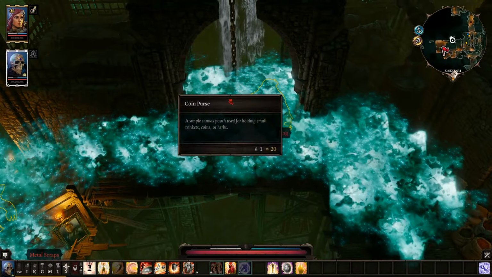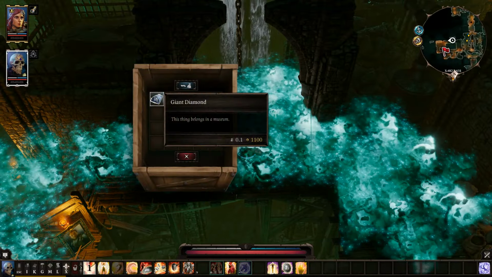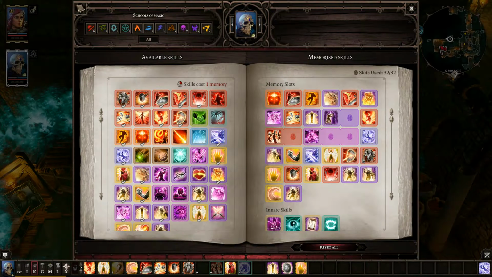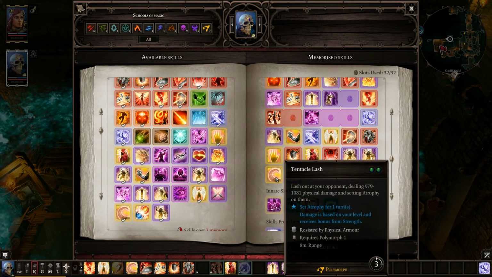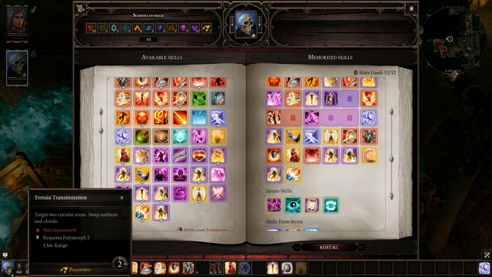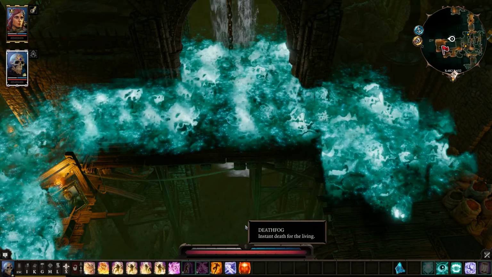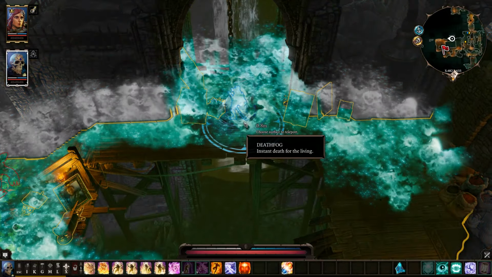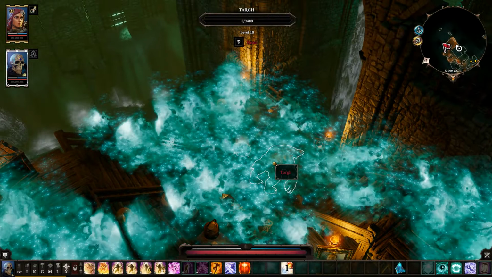So we're gonna go ahead and take everything that's not nailed down. It's actually gonna be really hard to see anything in here just because of the death fog. Death fog also doesn't really go away. We do have an ability that we can use to try and get rid of some of the death fog. It is called Terrain Transmutation. And I'm going to put it on my bar here. Okay, that didn't work. We'll try it again in a second.